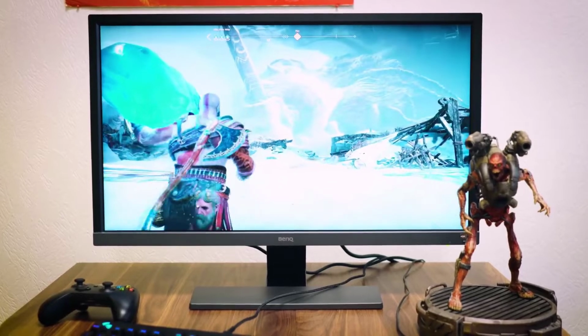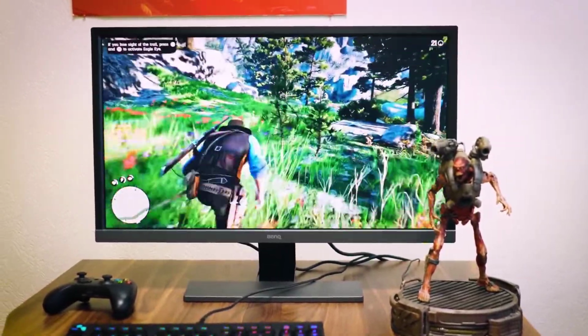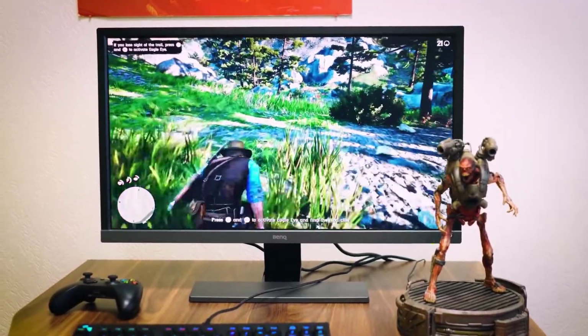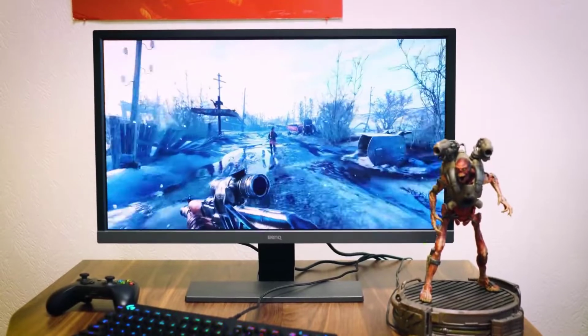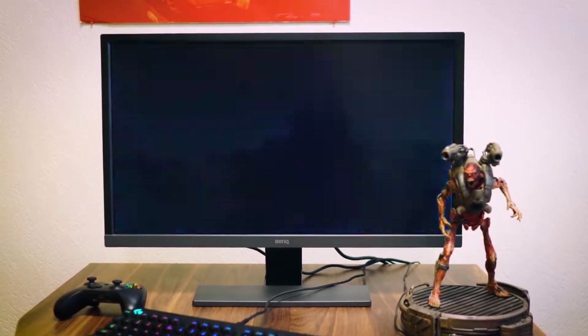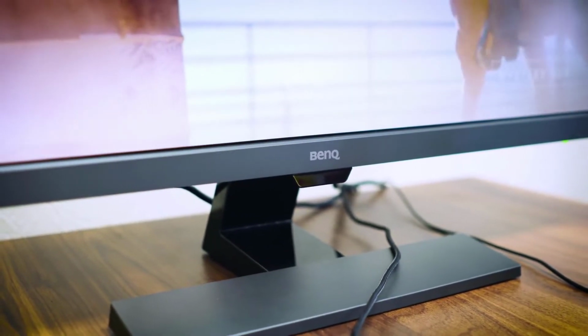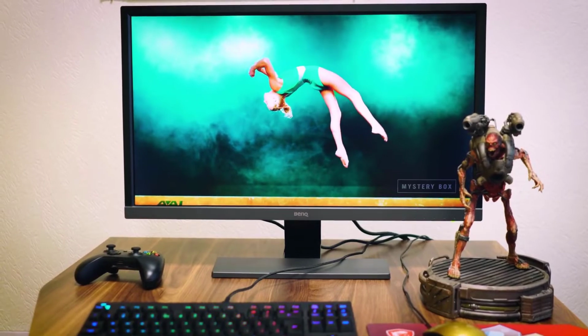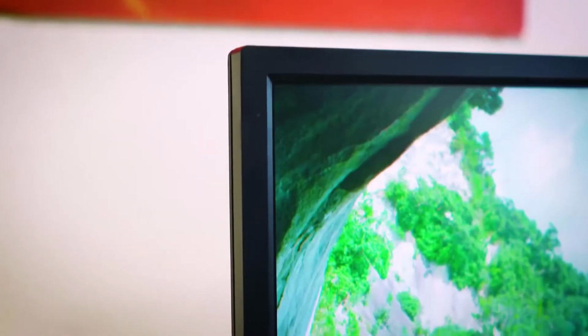Choosing the right gaming monitor can be tricky. While some peripherals like mice, gamepads, and keyboards are mostly matters of personal preference, some gaming monitors are just objectively better than others, offering higher resolutions, faster refresh rates, or more accurate colors. Monitors can also last a long time, often 5 years or more, and you'll probably use them every day, whether you're playing games or trying to get some work done.